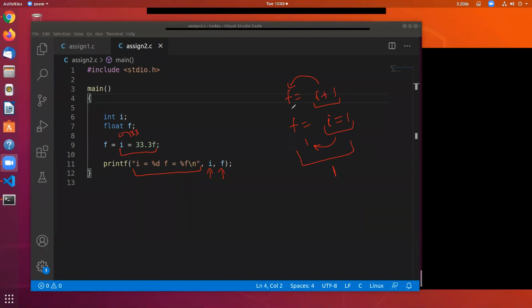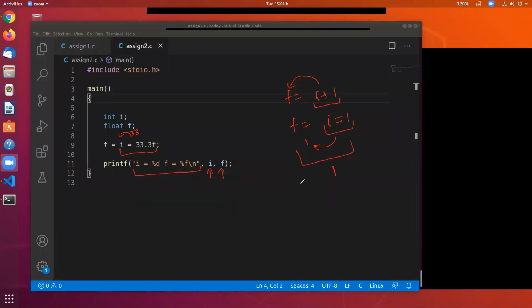But on the contrary, if you have something like i = 33.3f, the compiler takes care of promoting a floating point number to an integer number by itself. There is a difference between a function call and an expression evaluation. In the case of expression evaluation, expressions are part of the language itself. Whereas printf is a library call, and whatever parameters we pass to printf, printf deals with them in its own fashion.